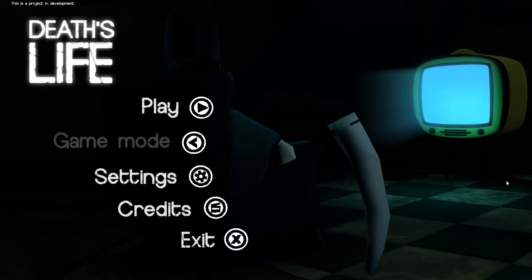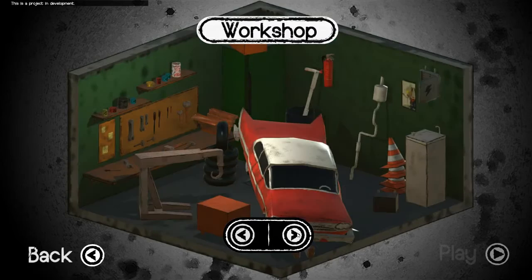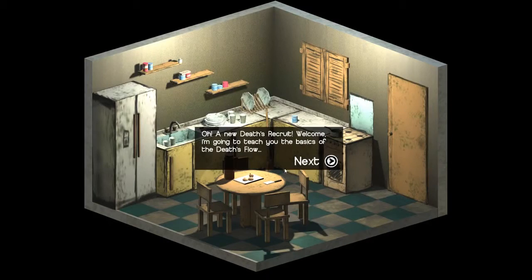I have no idea what that is, I just downloaded it from itch.io. I have no idea what I'm getting myself into. Let's try Kitchen. Oh, a new Death's recruit.